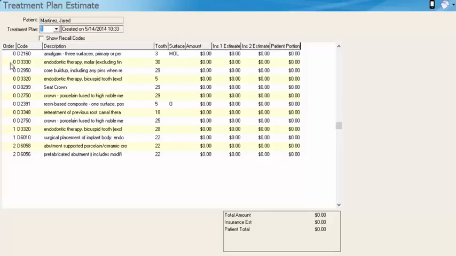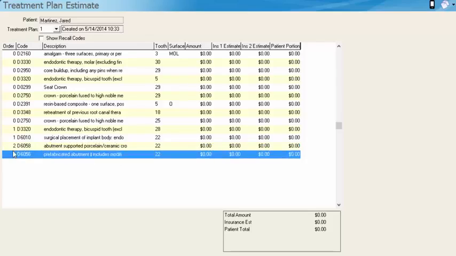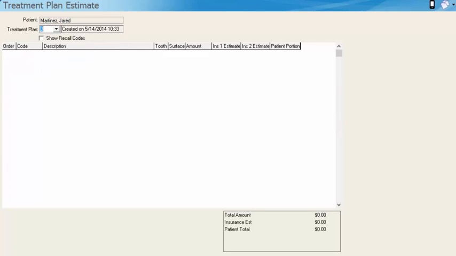You'll be able to see in the order column once again, here's the first items and the second items that are supposed to be part of that first and second appointment or first and second session for option 1. If we jump to option 2, there is only 1 appointment or 1 session to be listed for option 2. And we could quickly look at option 3 and see that there's nothing listed in there.